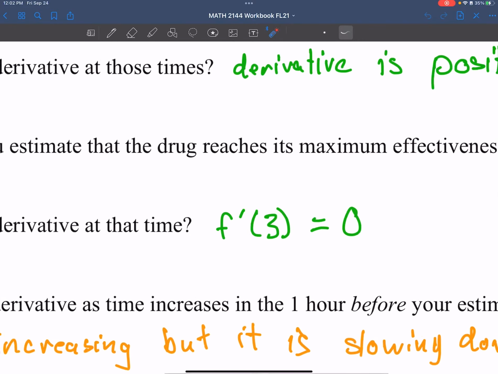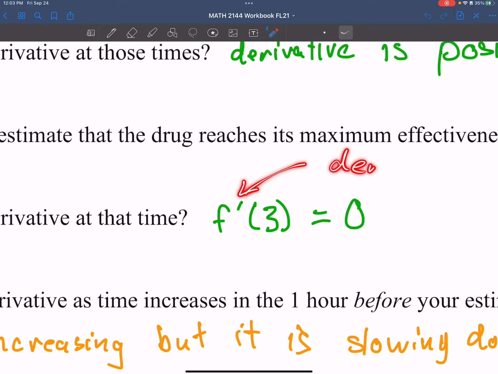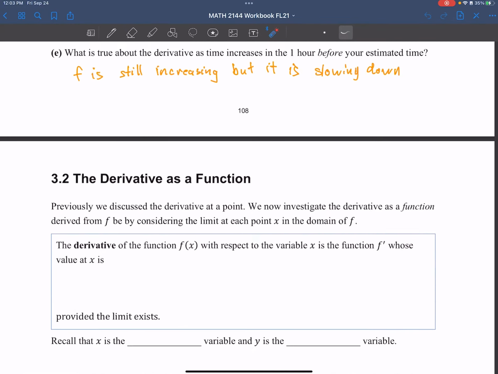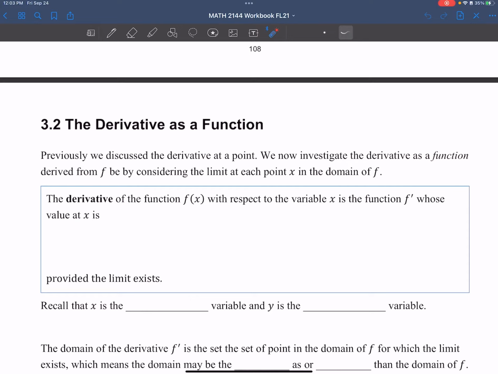And remember, this little prime right here means that we're looking at the derivative at a point, in this case, the derivative at 3. And remember, the derivative is another phrase that we use to discuss the slope of the tangent line or the slope of the curve. So those are all synonymous. So in 3.2, we're going to talk about the derivative as a function a little bit more. Really just get the hang of the notation and the different types that we'll run into. Different ones have different pros and cons, so we want to make sure that we have those in mind.